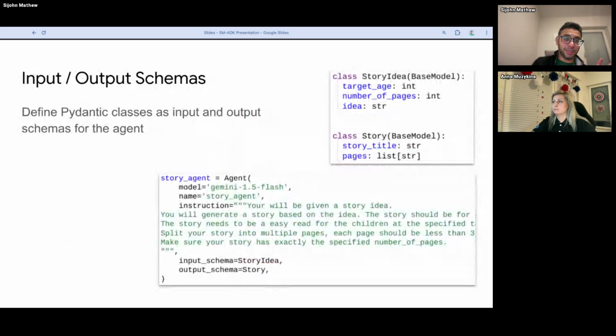Even streaming, I will skip it. Input output schema, this is a very important concept. If you are familiar with Python, you would have heard about Pydantic. Pydantic is equivalent to, I would say, JSON structures. When you develop applications, one very important thing with the earlier LLM days is that the LLM will always respond as text.